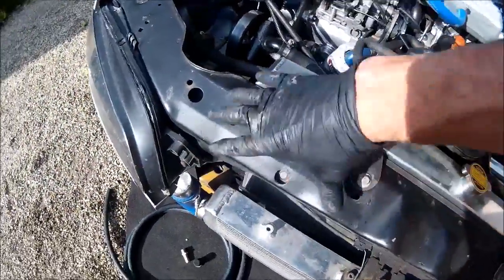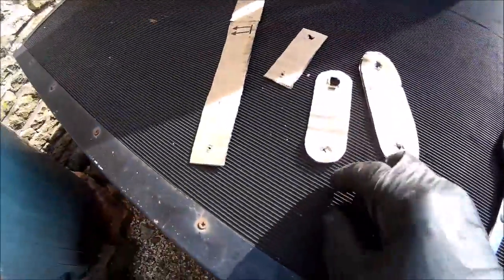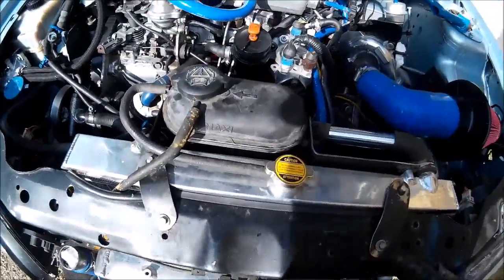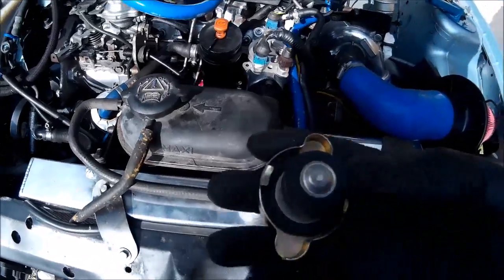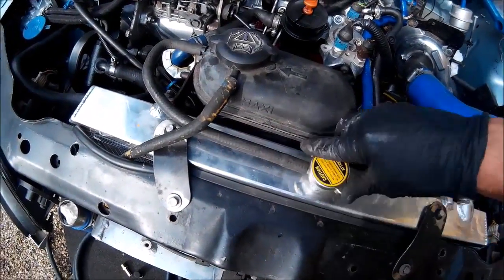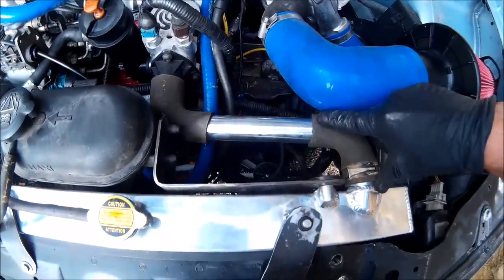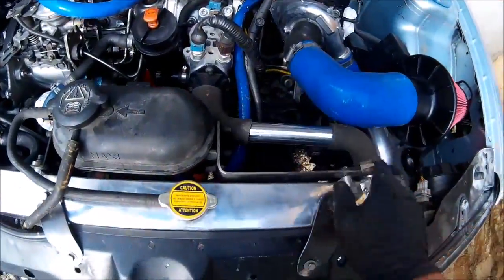We needed an expansion tank, which was part of the brackets originally. So we made a couple of little brackets using a bit of CAD — cardboard-aided design — for the brackets here as well. Obviously not finished yet; once we've confirmed everything's in the right place, we can take everything off, finish it, and paint it where necessary. We've got a piece of pipe coming from here to here — this was originally on the end of the rad. We'll have to take out that spring so it's just sealed but allows constant flow from the top of the rad into the expansion tank, which also helps bleed the rad since there are no bleed points at the top. We've changed the top pipe using a couple of sections of coolant pipe we had, with a straight 32mm tube in between — that's sorted, though it still needs to be cleaned up and made black again.